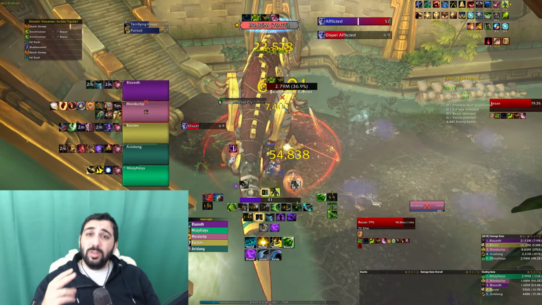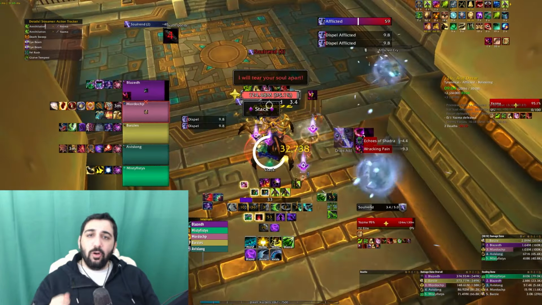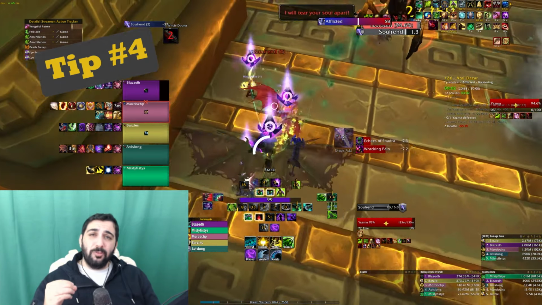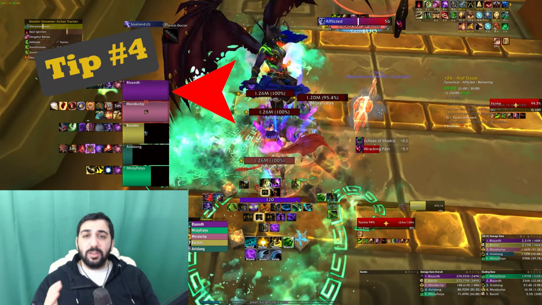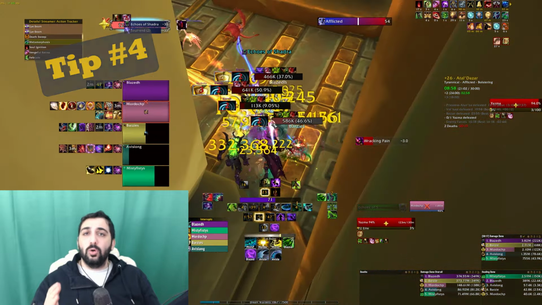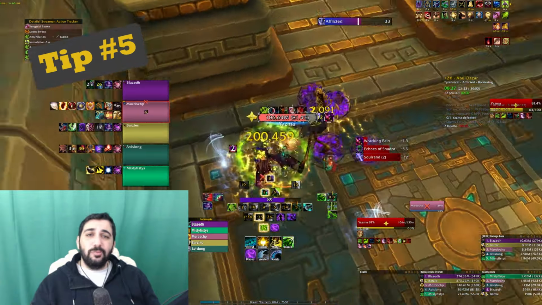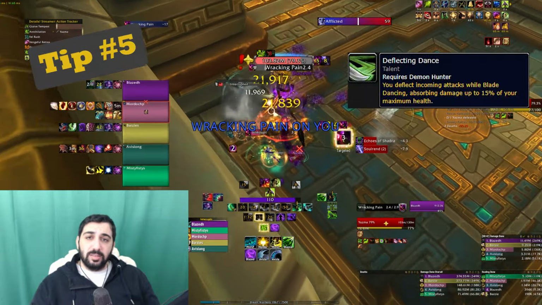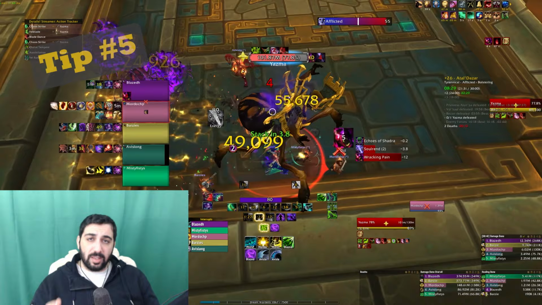The next 2 tips are essential for your survivability. You can avoid a lot of abilities if you pop meta just before the ability hits you. For example, you can avoid the Fear from Rezan or the Soul Thorns from the tree boss on Waycrest. Another defensive tip is to use Blade Dance if you can on abilities that damage you. With Deflecting Dance, you can absorb up to 15% of your max health.